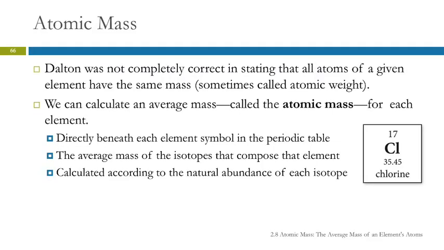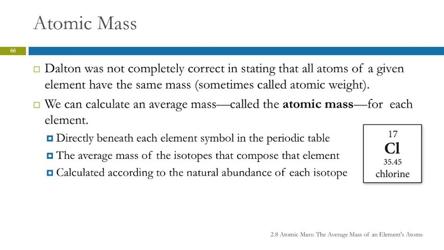Okay, atomic mass. One of the things that Dalton wasn't quite right about is he said that all atoms of a given element have the same mass, sometimes called the atomic weight. We now know that that's not exactly true. We don't have to throw out his whole theory, we just need to modify it a little bit.